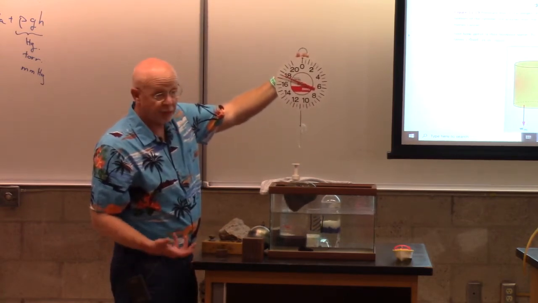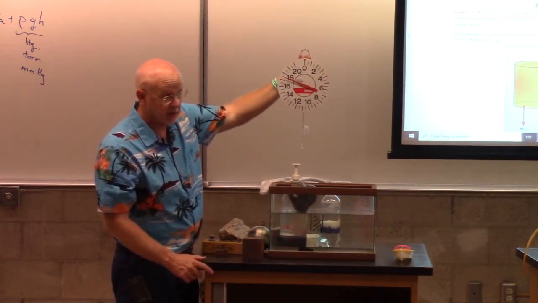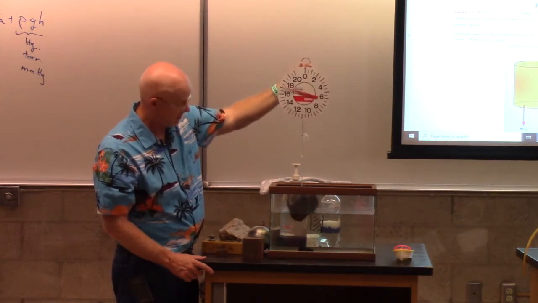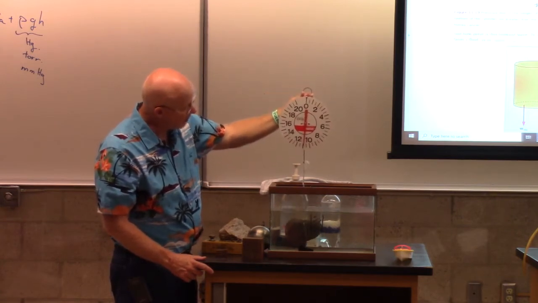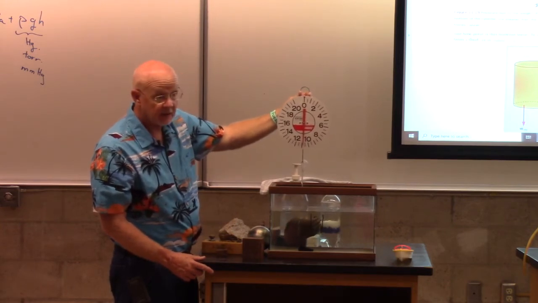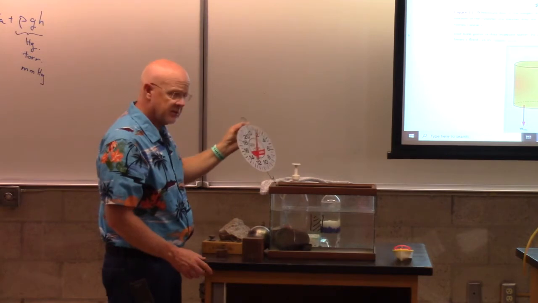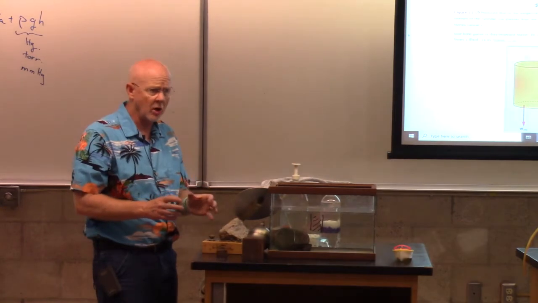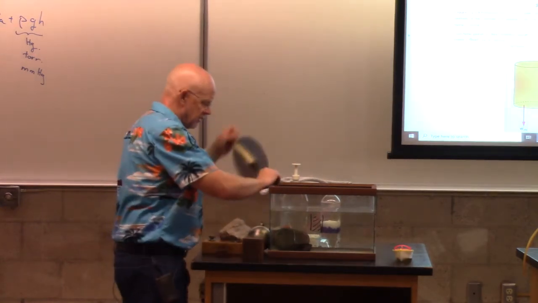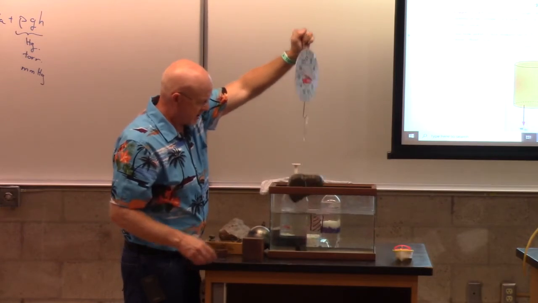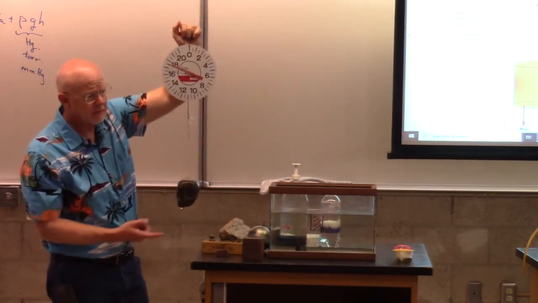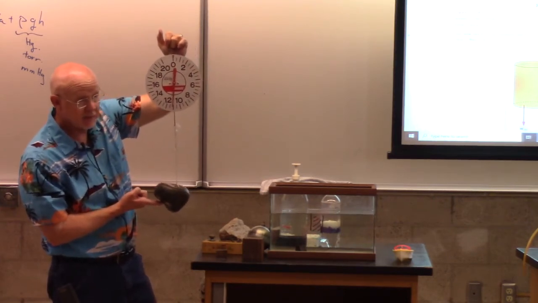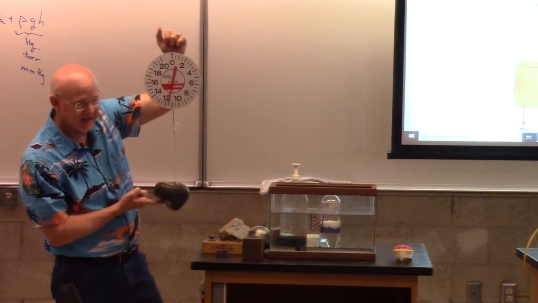So if I were to do a free body diagram here, which I will in a second, I will come to the conclusion that the weight of this rock looks like 17.5. But when I put it underwater, the scale reads about 11. Does that mean the rock weighs less? No. It's really no different than this, and this is Archimedes' genius. He says, well, if you were to push your finger, it would read less too. That doesn't mean the rock weighs less. It just means something else besides the scale is lifting up on it.